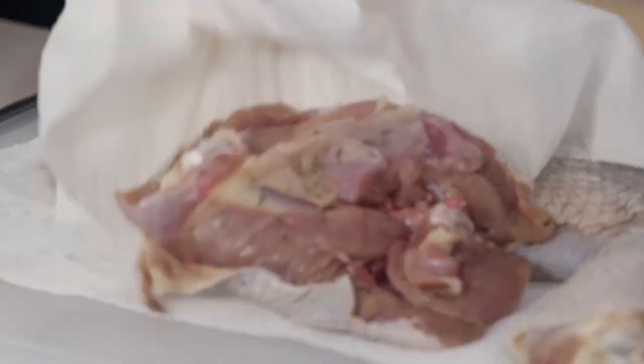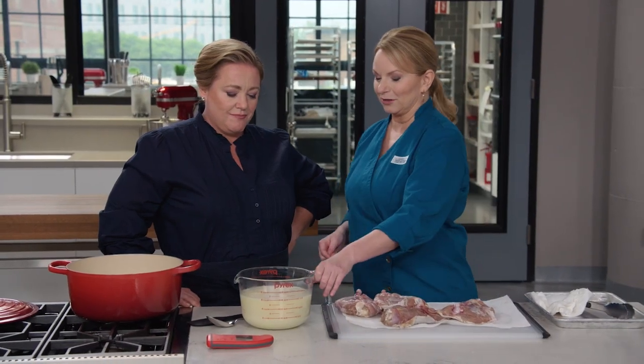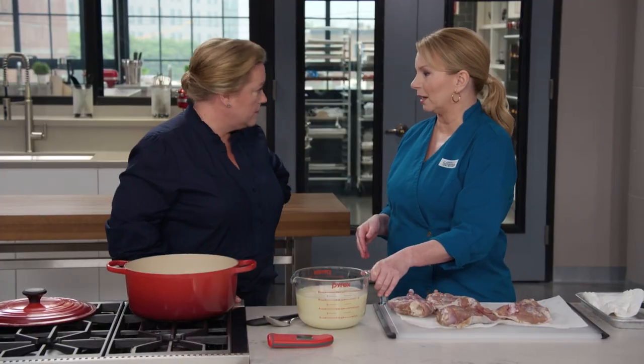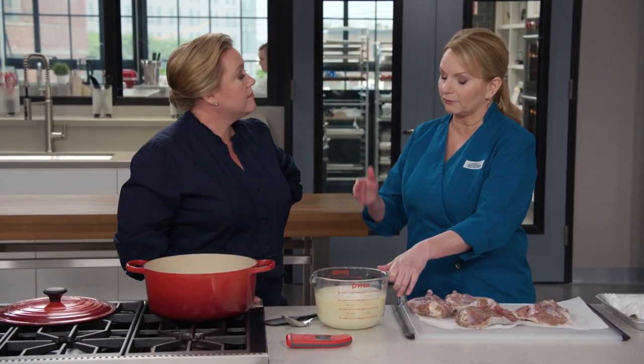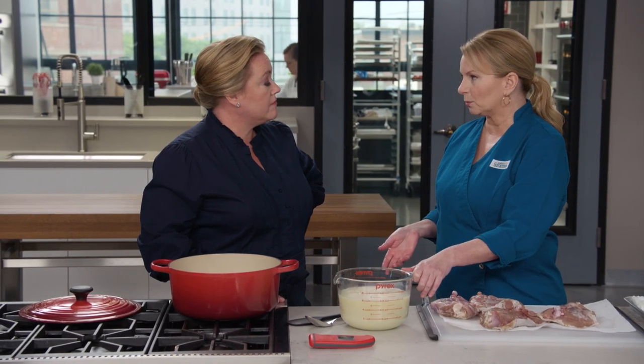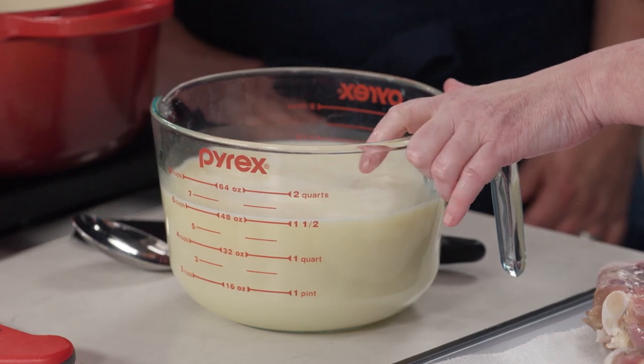And we'll flip them over. They're resting on paper towels. That's smart. Let's talk about what's in the measuring cup. This is pure duck fat, which is traditional for making confit. Now, you could use chicken fat if you don't have a source for duck fat. You can actually buy it online now. Or you can use vegetable oil.